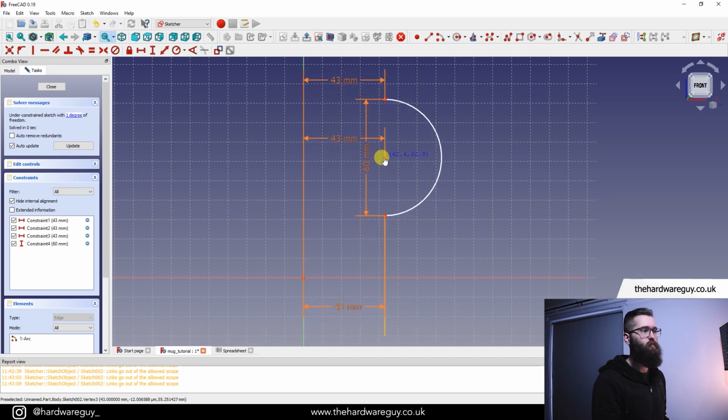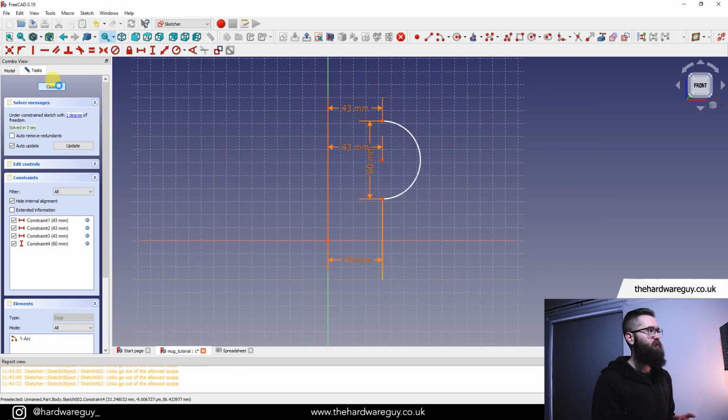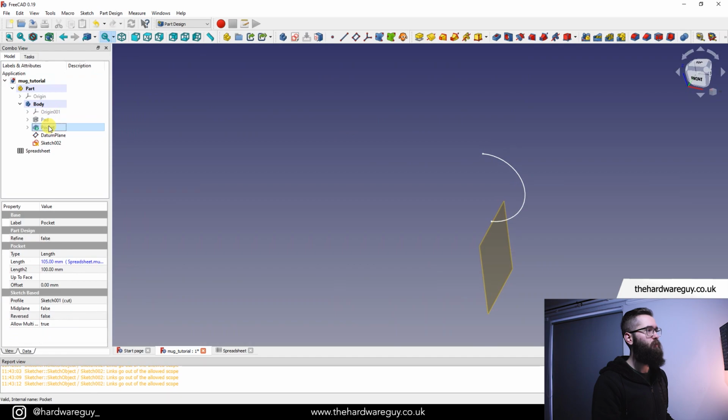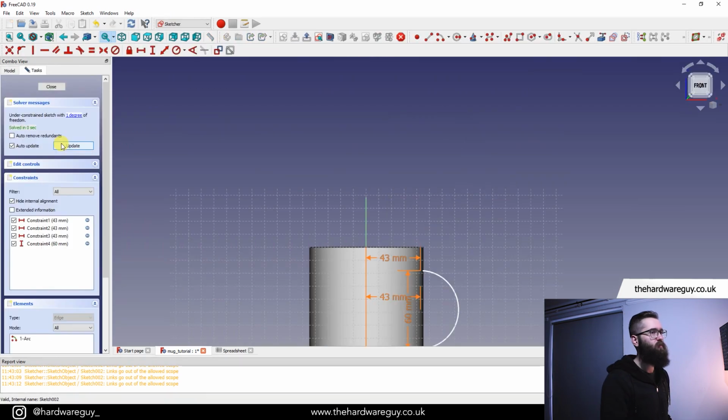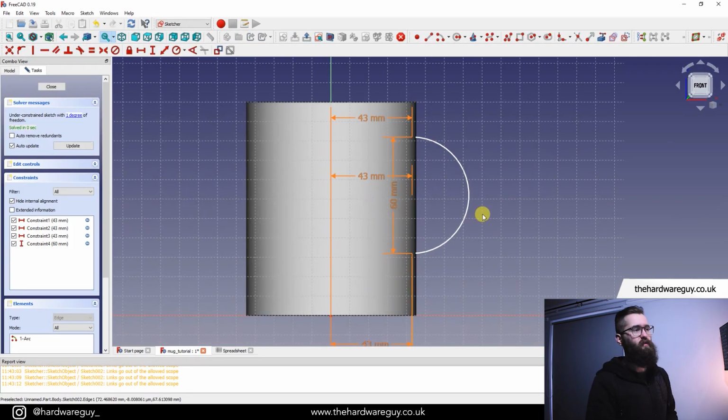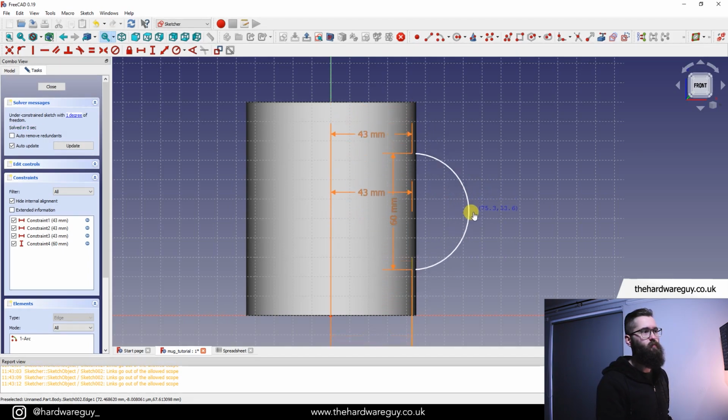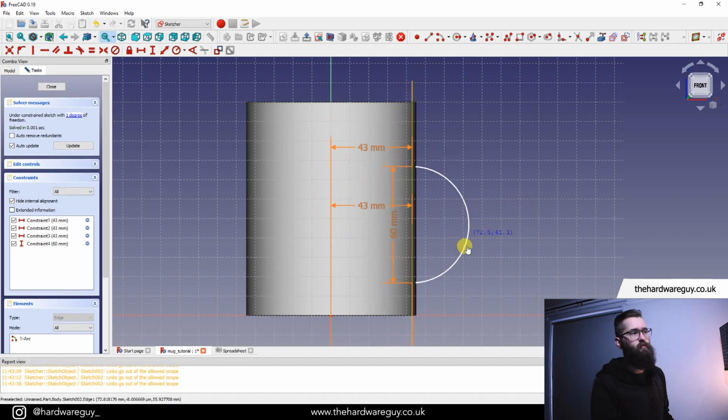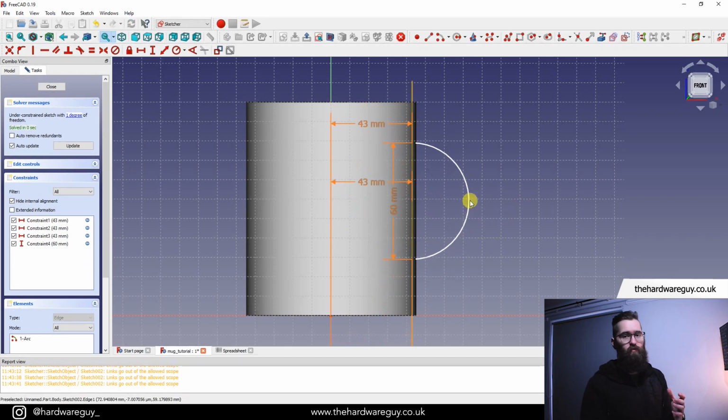That sets our handle length, so we can no longer adjust the handle length, but again we can still move this around. So once again, let's just close the sketch out, come back to pad or pocket, hit space, come back to our sketch, and just to demonstrate this, what I want to show you here is that we can still move this around, right? Can't see our points anymore, but we can move it up and down. As I said before, we can use the power of parametric modeling to position this based on the height of our mug. So typically the handle would be centered based on the height of the mug, right? You'd want it to be in the middle. So we can do that using our parameters.